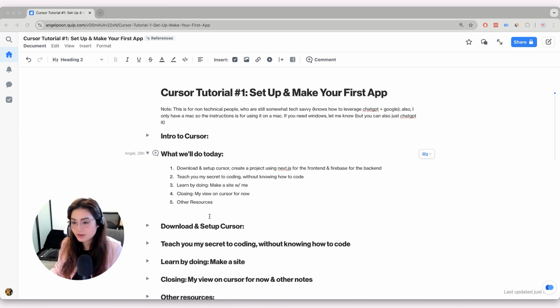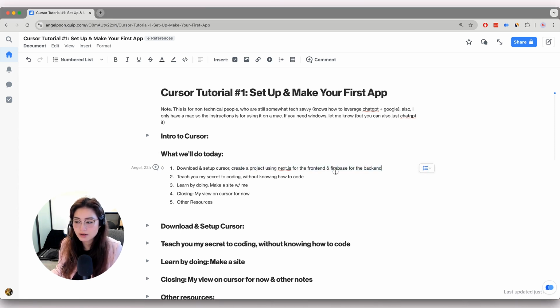And the other thing is Firebase. Firebase is basically a Google product. It's a suite of cloud-based tools that Google gives you to deploy your applications quickly and easily. Before, you had to set up your own servers and stuff, but with Firebase, they make everything much easier. With Next.js and Firebase, you can Google it to learn more if you want, but for our demonstration purposes, you could just follow along.